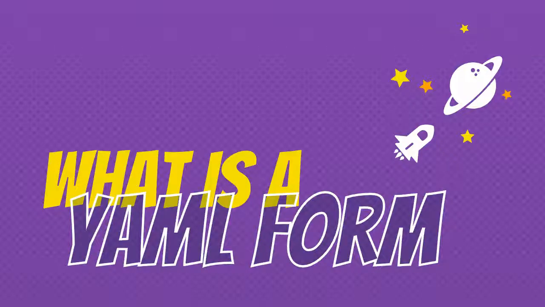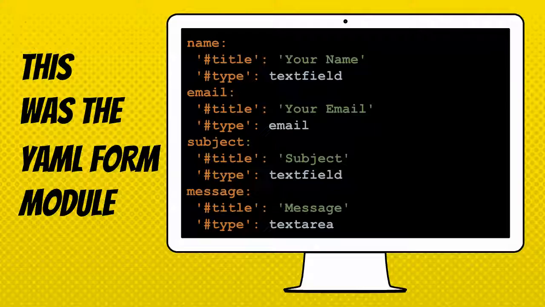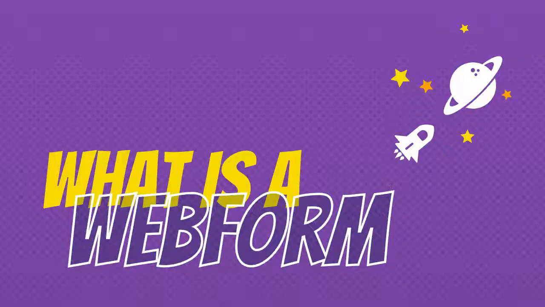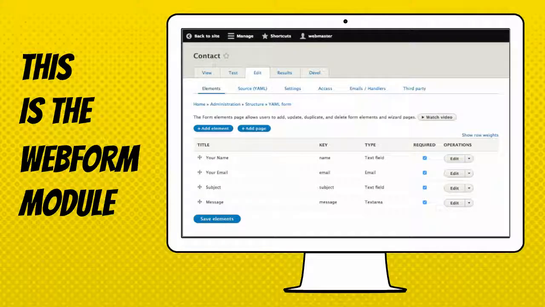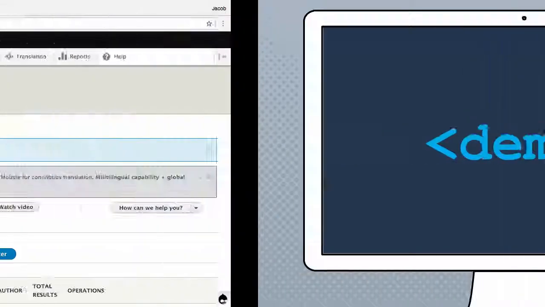And so what is a YAML form? For the MVP solution, it was just a way to type YAML and build forms. And for people that know Drupal, this is a render array that represents a form serialized to YAML. And this is the exact same form we were just looking at, where I'm defining a text field, an email field, and you're going to see some more of this. And then this leads to, what is a webform? For me, a webform is just a UI on top of that data, where you can drag and drop your fields and create them. And I'm going to show it to you.